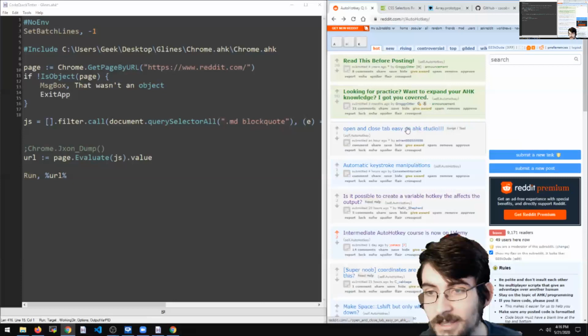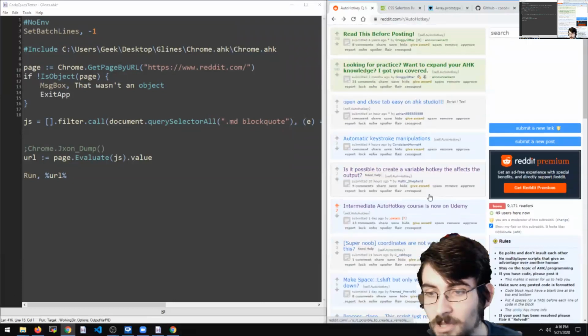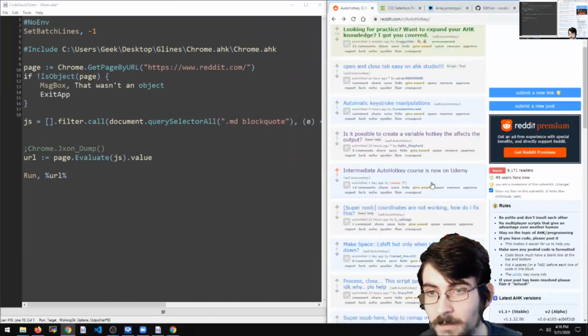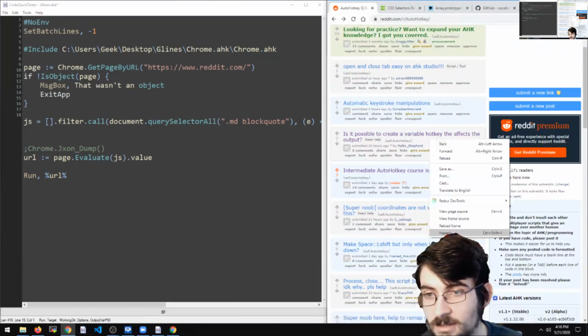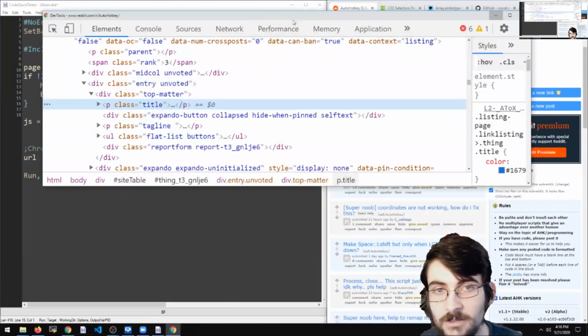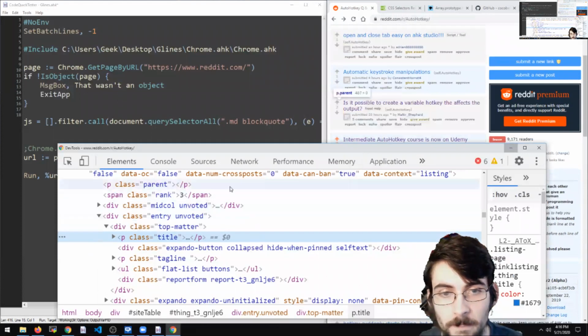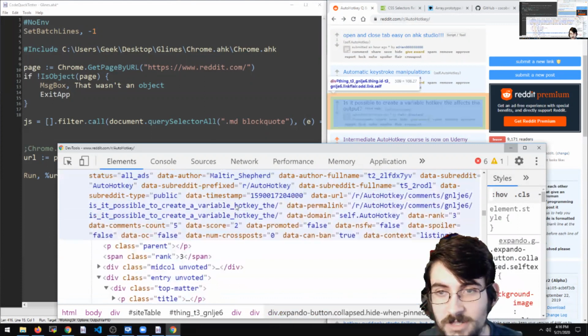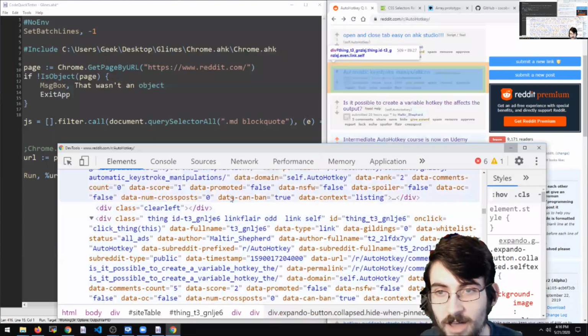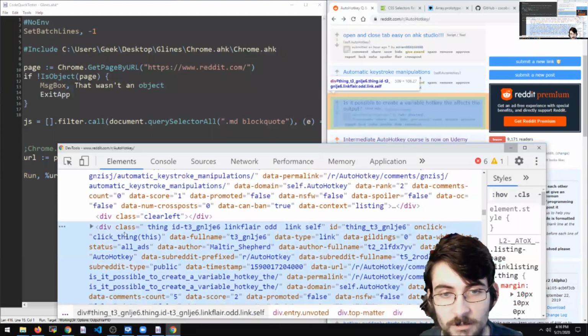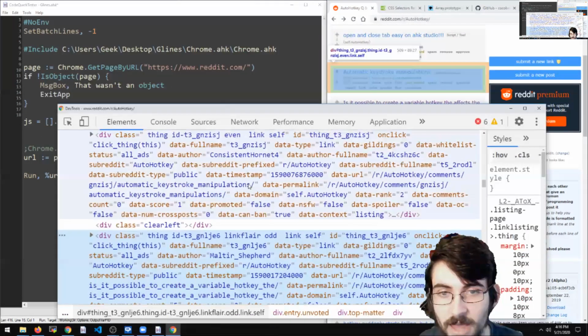But sometimes what you want is multiple items from that page. Maybe you'll want all of the post titles, or all the links to the comment sections from each post on the page. And if we look in the HTML here, you can see there's a lot of HTML going on. So we'll need to pay close attention to how this is structured before we get working on that.